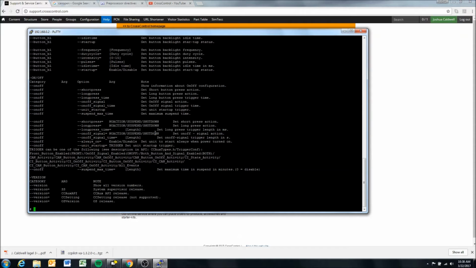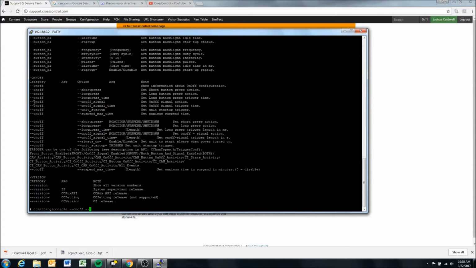By default, it's likely, well, it is set to shut down. So when the displays arrive from our factory, they're set at shutdown. I'm not sure if I've already changed this display I'm working on, but we can check by just following this example here. So we're going to type it again, CC settings console, but now say on off.